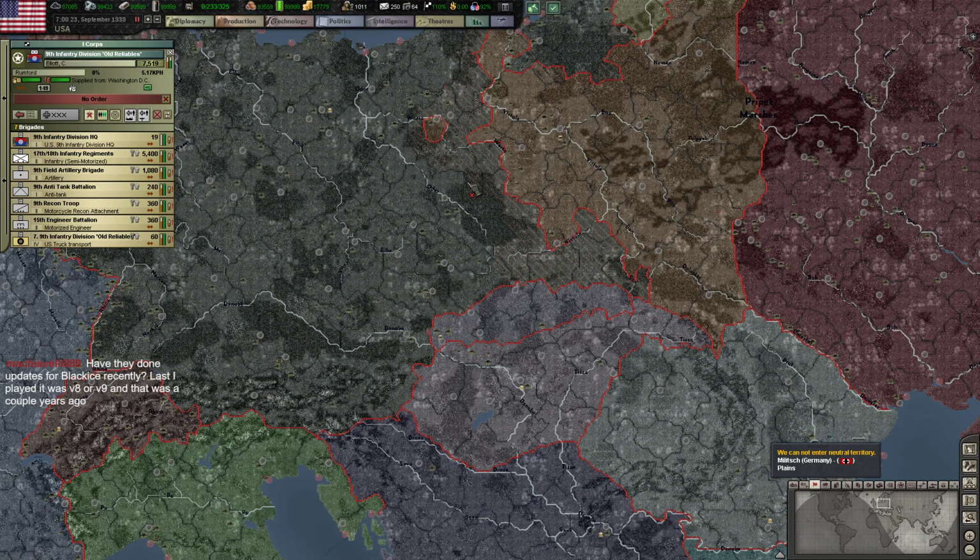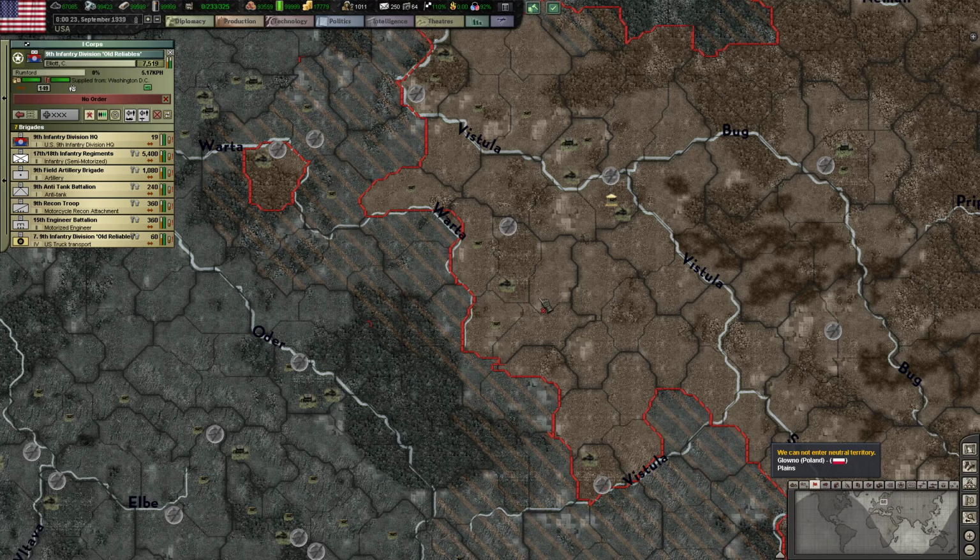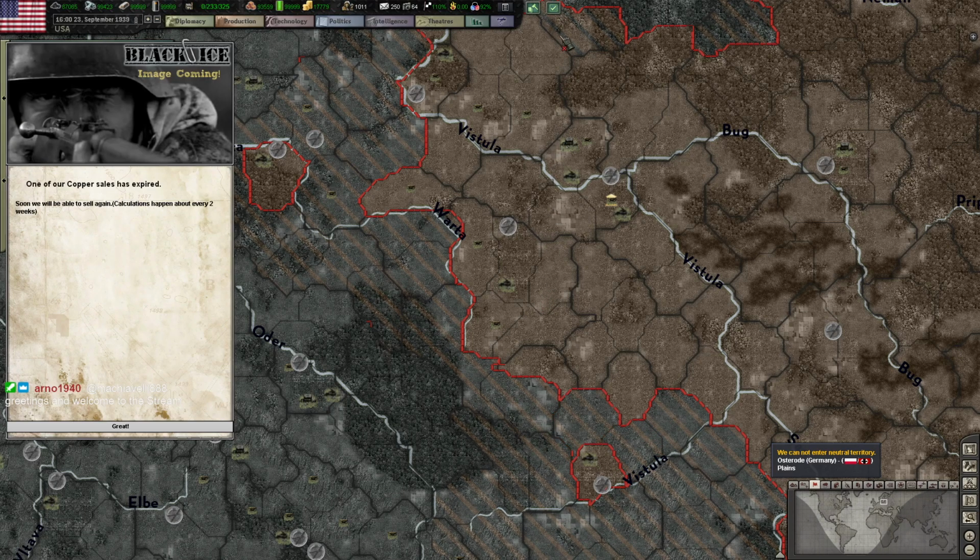Have they done updates for Black Ice recently? Last I played, there's a Black Ice for Hearts of Iron 4, and there's a Black Ice for Hearts of Iron 3. This is Hearts of Iron 3, obviously, and this is 11.2. I don't know the current number. I haven't checked in a couple of months, waiting for them to do a newer version of Black Ice for Hearts of Iron 4 before I get back and want to play that.